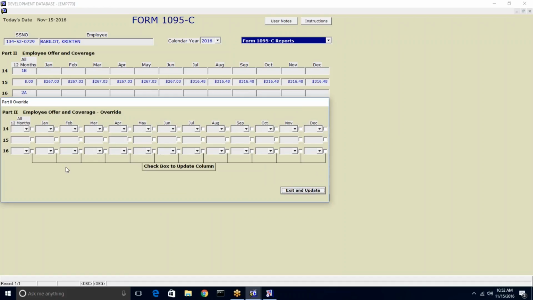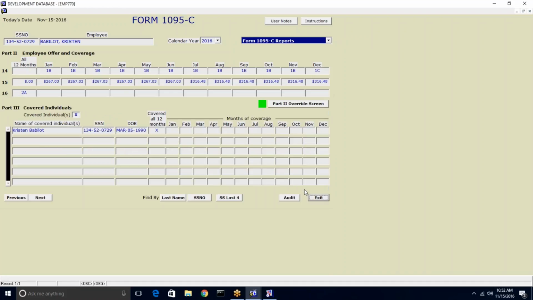What this will allow you to do is change anything that you want. Let's say for whatever reason, for the month of December, you wanted to use a different code. Instead of a 1B, you want to use 2C. Once you do an exit, if you notice, it changed it to a 2C. I'm sorry, a 1C.